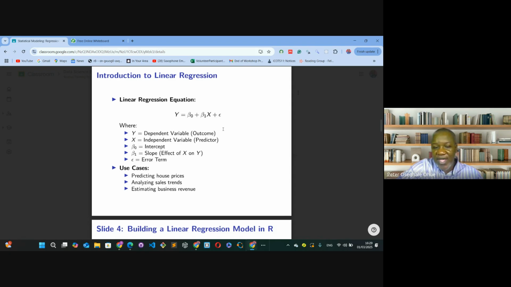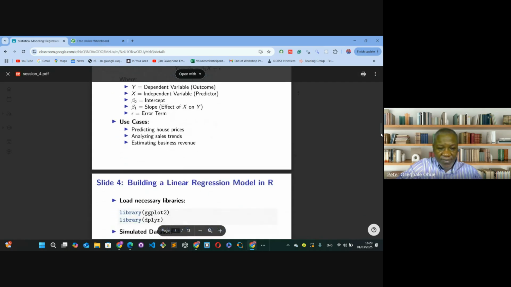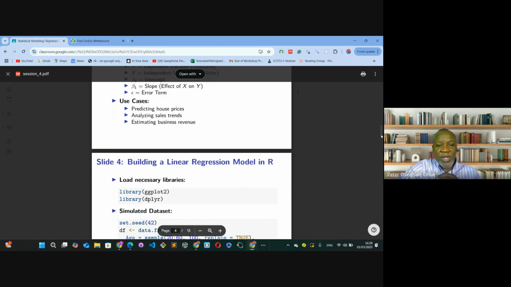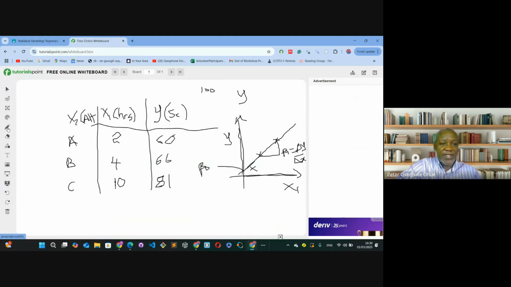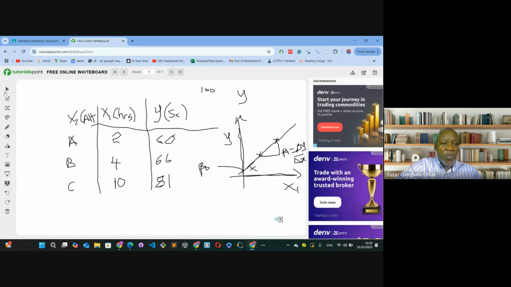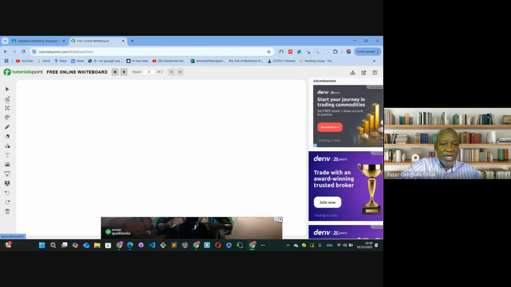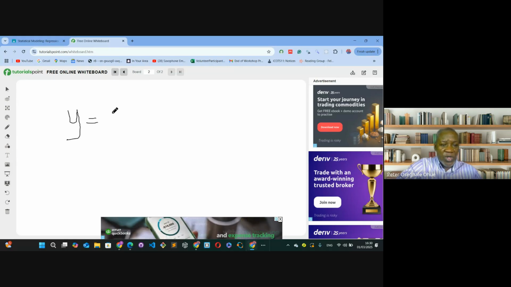The third example here is estimating the revenue from business. But before we begin to look at implementing it in R, I will go back to my whiteboard. If you want to get the equation for multiple linear regression, you'll have your Y equal to your beta naught, which will always be there.